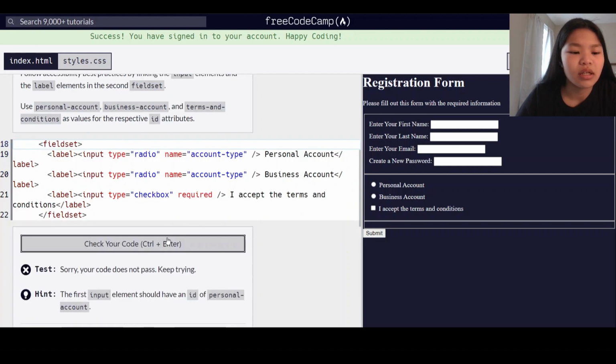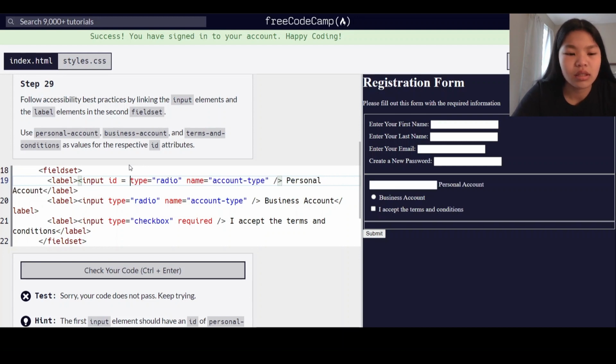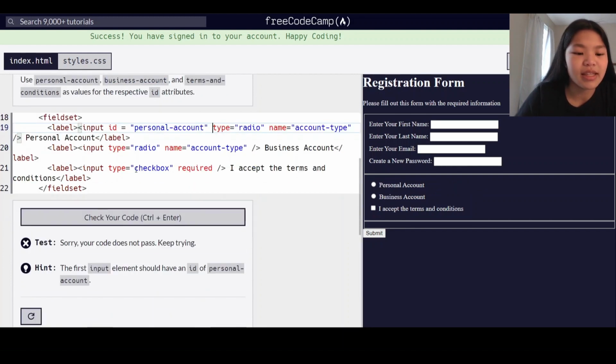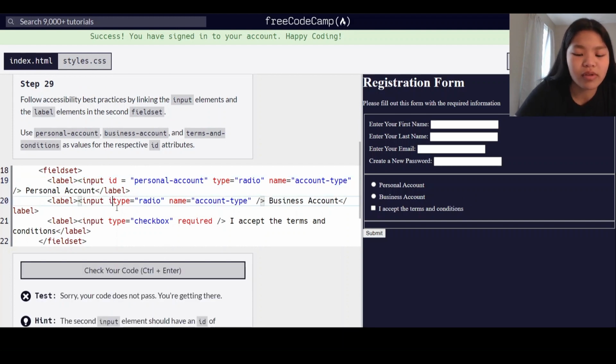Okay, so the first input element, we're going to give it an ID of personal account, like that. And then we need to add, so we're basically just going to do this for all of them.